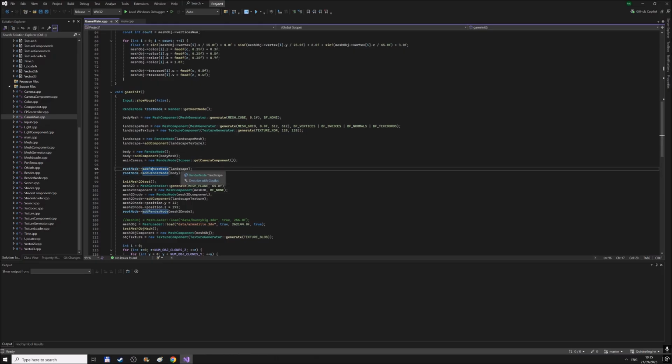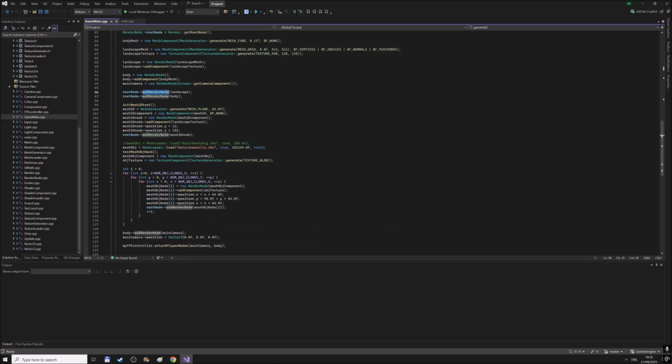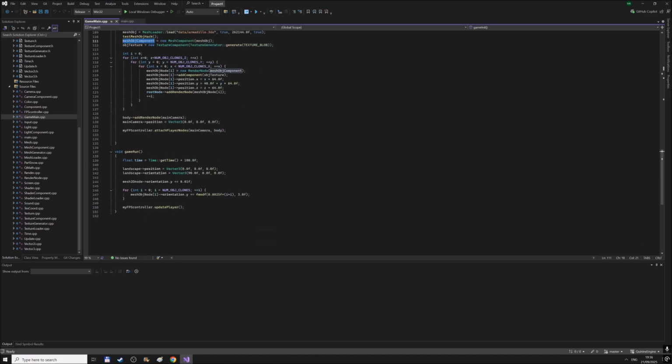Okay, add the render node, the landscape, some body, mesh 2D nodes, and every object has a render node and a mesh component. You add those mesh components. A new render node takes a mesh component. But you could have a light component. I just organize it like this.